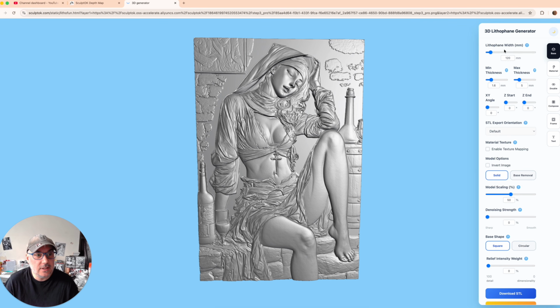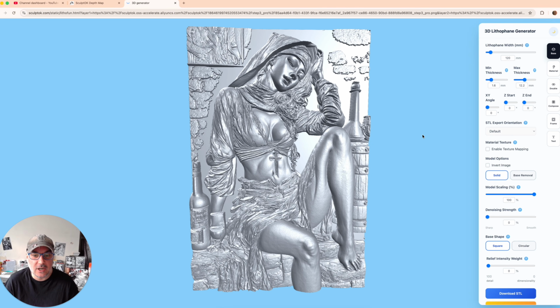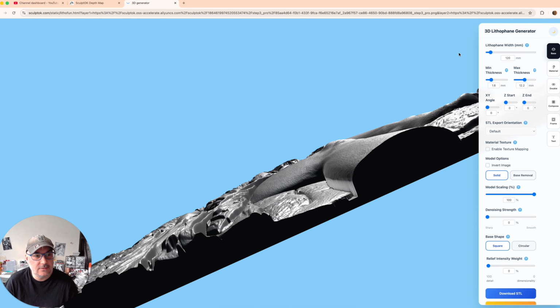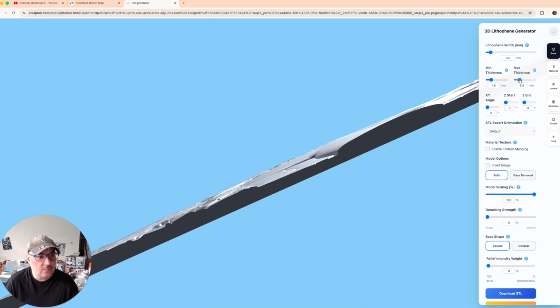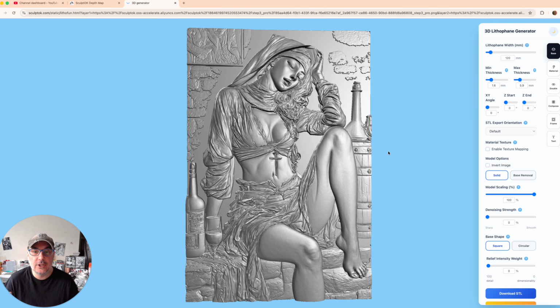But not only that, if you look down the right-hand side here, there's lots of things you can muck about with. Model scaling, you can take it up to 100, get it even more detailed. You've got strength, sharpness, smooth, relief intensity, lots of different things you can play with. We can make it thicker. As you can see, if I just move that up, we've got even a higher relief now. It's gone even deeper. And if we go the other way, it'll make it thinner. So there's lots of different options you can play about with, depending on what your final outcome you want to do. Now, for me, it's 3D printing. So something like that's absolutely perfect.